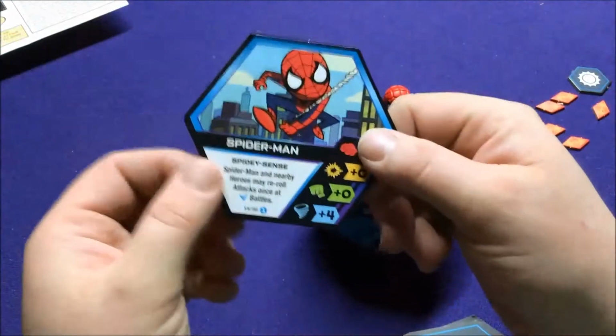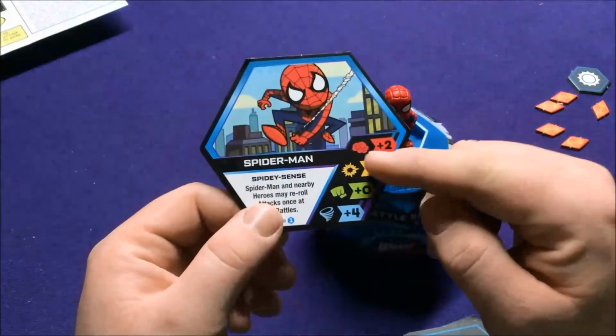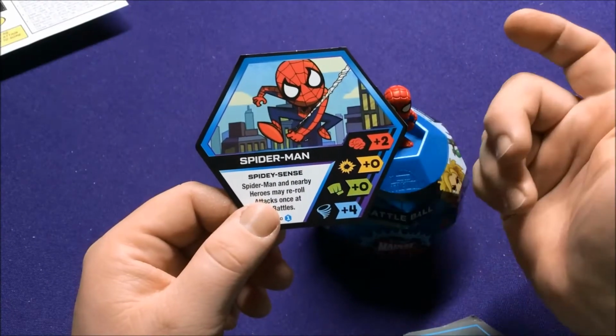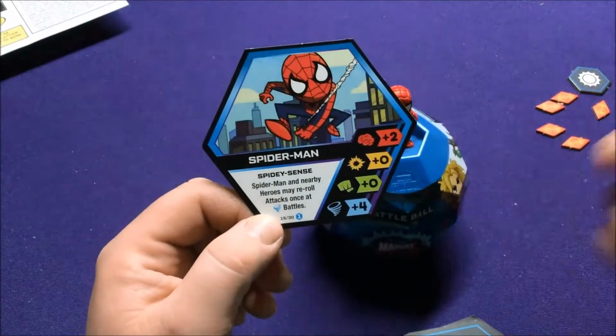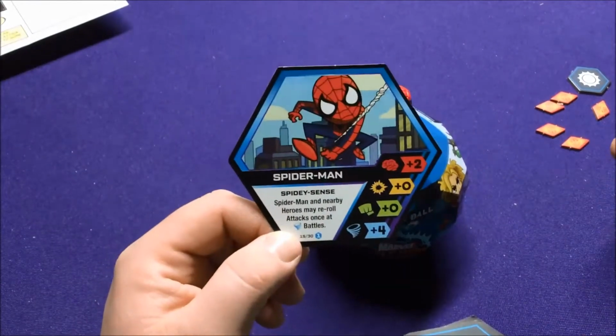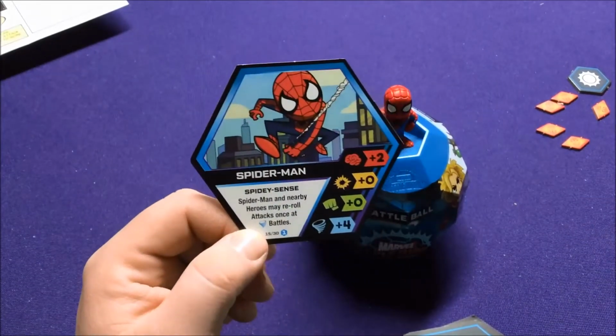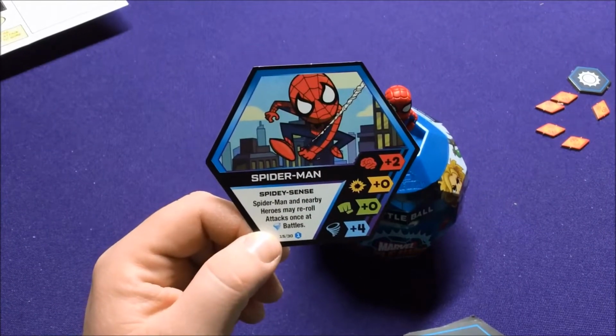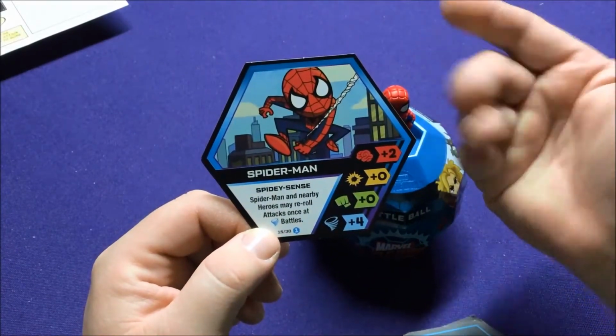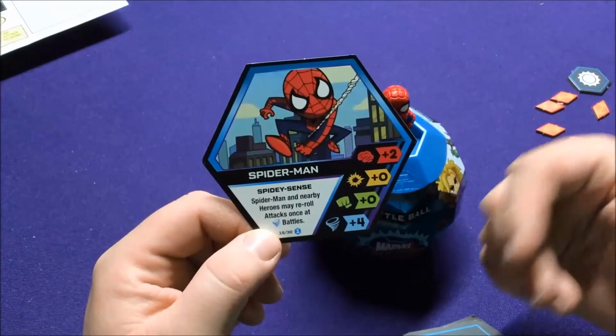And you get his hero card, which is going to have brains, energy, strength, and wing, or elemental maybe. And you have different bonuses, which I'm going to explain. I'm going to do a quick playthrough, and then I'm going to do an opening of some of the stuff I have. But I opened up one to see what the game was exactly. So he has a special ability: Spider-Man and nearby heroes may reroll attack.